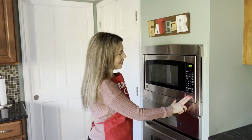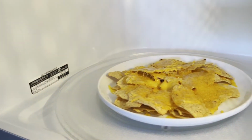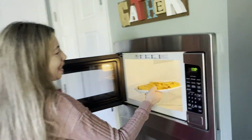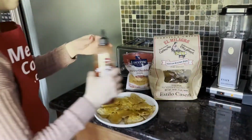So now let's take a look. So now the cheese is fully melted. So it took 1 minute in my microwave. And the nachos are ready. Let's take them out. And I'm going to put some hot sauce on top.